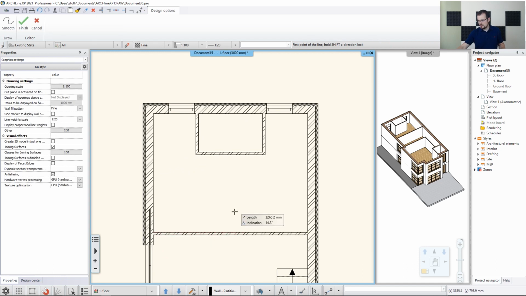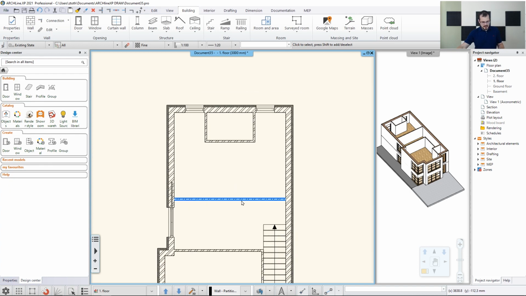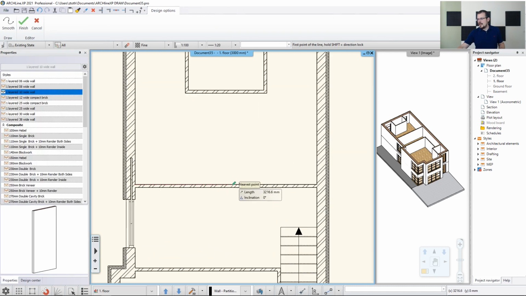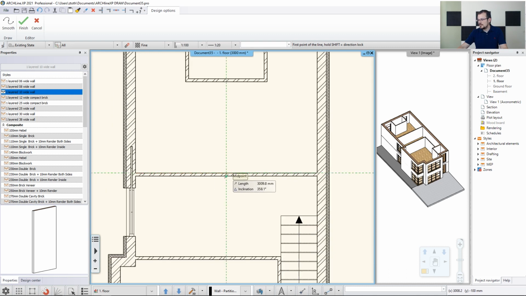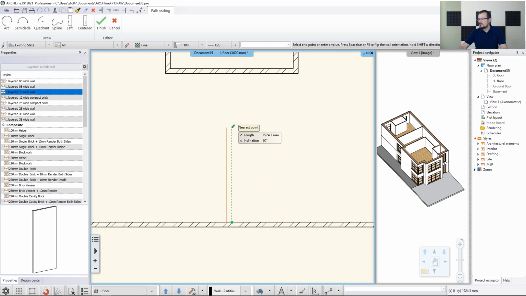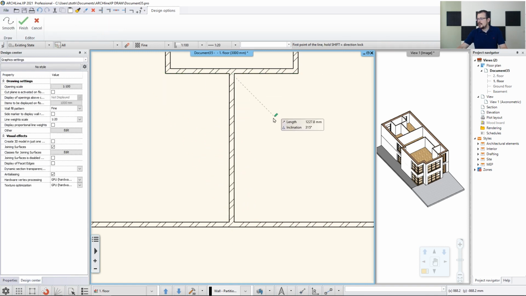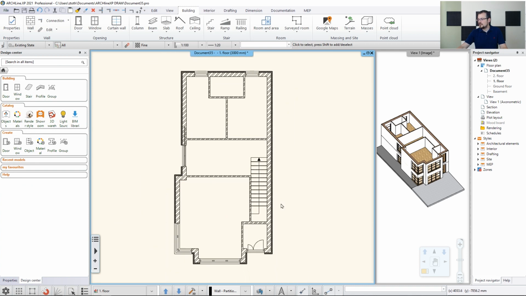There you go. And I think the last wall that I have to create is actually somewhere here in the middle. Now, how do we actually achieve something like a mid snap? So I go back to wall, and this time I need to be able to snap to the midpoint of this wall. And here's the trick: instead of drawing in relation to the left or right side of the reference line, I'm clicking on centered, and then I can be on the dead center of this element over here. So I click there, and presto, the partition walls are created.